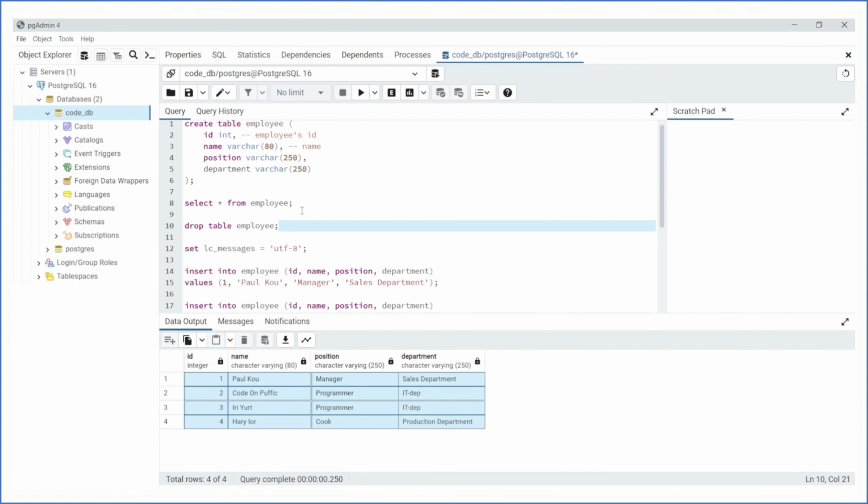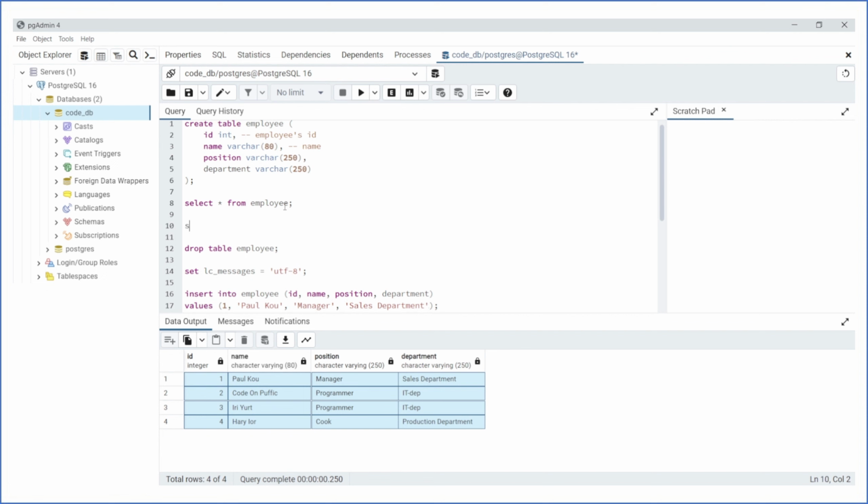We are already familiar with the select command, the selection of data from the table. Now let's analyze it in more detail. Before that, we used an asterisk as a selection of all available columns in the table. We can also select the columns that interest us. Let's choose an identifier and a name.